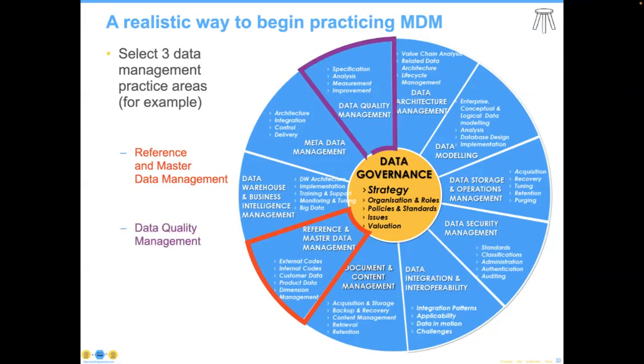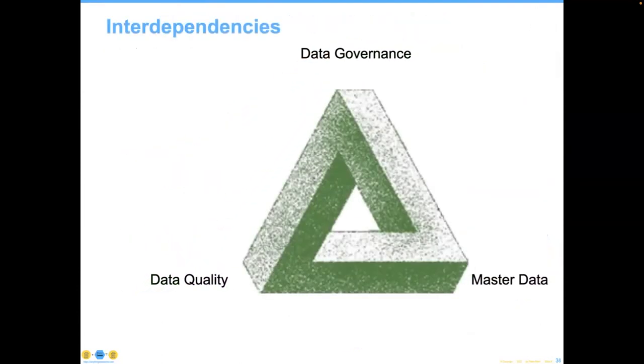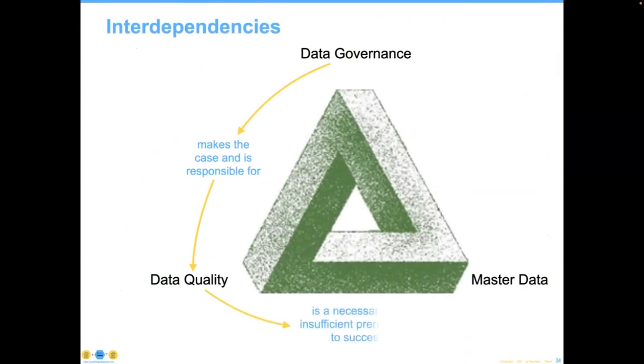You may also then, similarly being informed, look at an initiative around data quality and finally realize that governance is what binds the two together. Governance, of course, being involved in most every aspect of what we do in the data areas. Now, again, this is one example of how this could work out in your organization, but it tends to be a repetitive one because you'll notice these are interdependent aspects. Data governance makes the case for and is responsible for implementing quality data. That data quality then is a necessary but insufficient prerequisite to the success of any master or reference data management initiative. And the lack of MDM capabilities constrains the governance effectiveness areas.